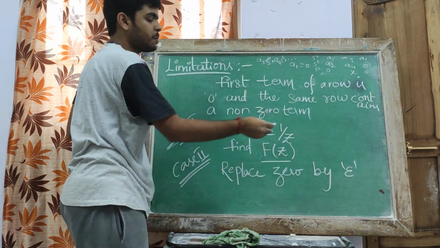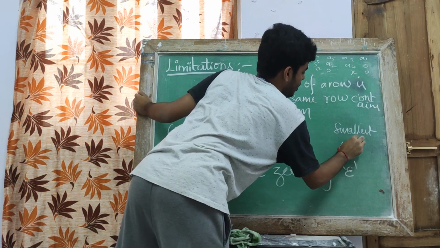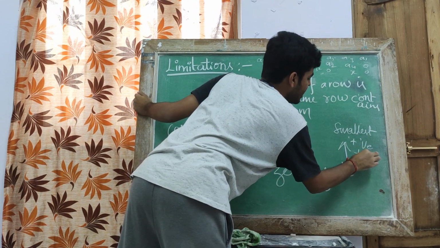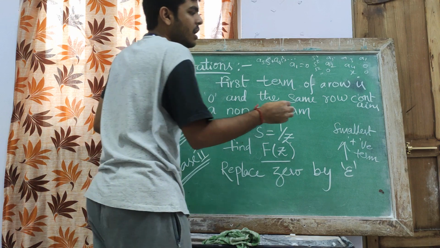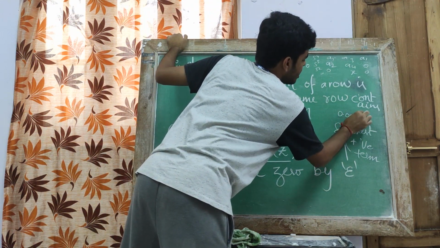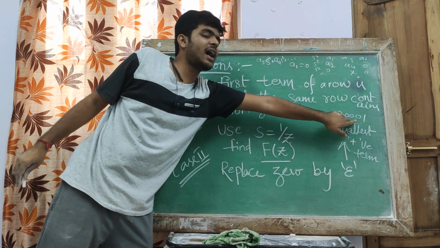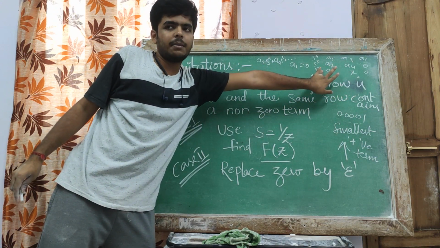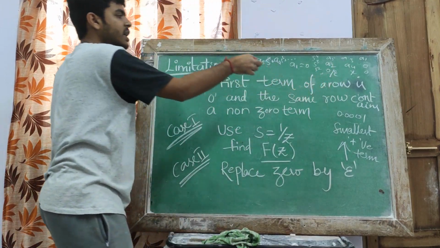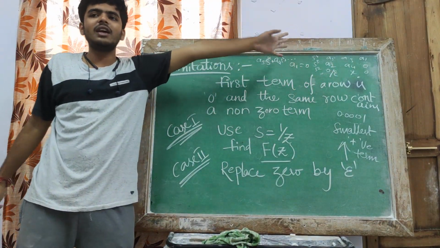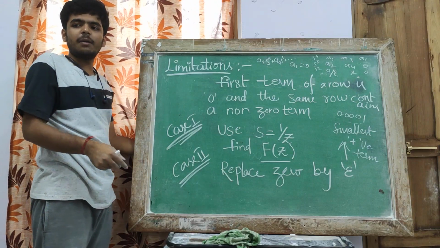Replace this zero with epsilon. Epsilon is a smallest positive term, which can easily be ignored. For example, 0.0001 is approximately equals to 0. So we can consider this as epsilon and put it here, because it is approximately equals to 0. If we replace this 0 with epsilon, then we will be getting a term. So after taking epsilon, continue the Routh array procedure. Since it is somewhat confusing, we will be seeing an example for this particular epsilon.